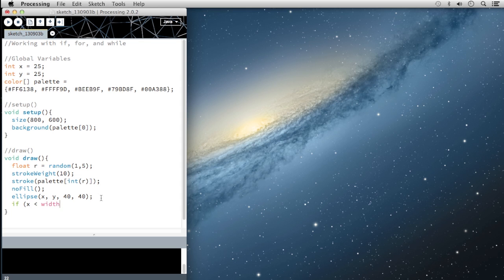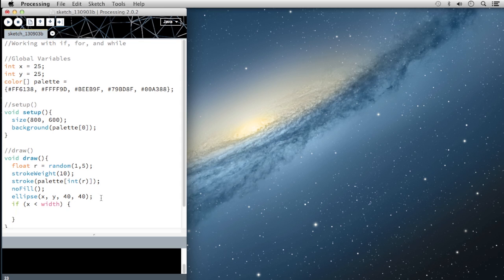So we're asking the compiler, is x less than the width of the screen? If it is, you open a curly bracket, and I'm going to go ahead and place my closing curly bracket for good practice. Anything that goes inside of these curly brackets is what is executed.